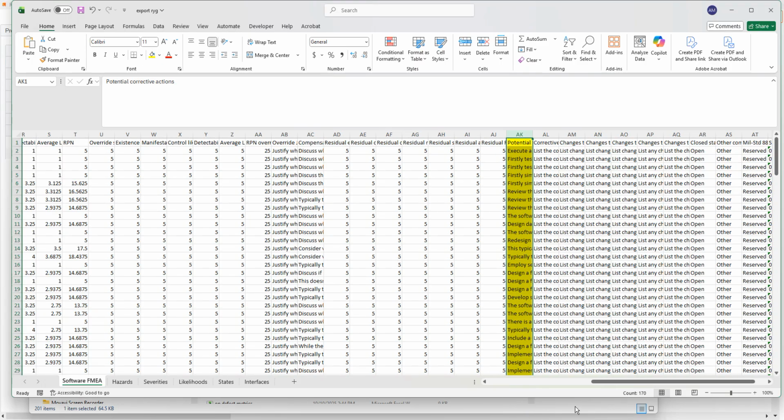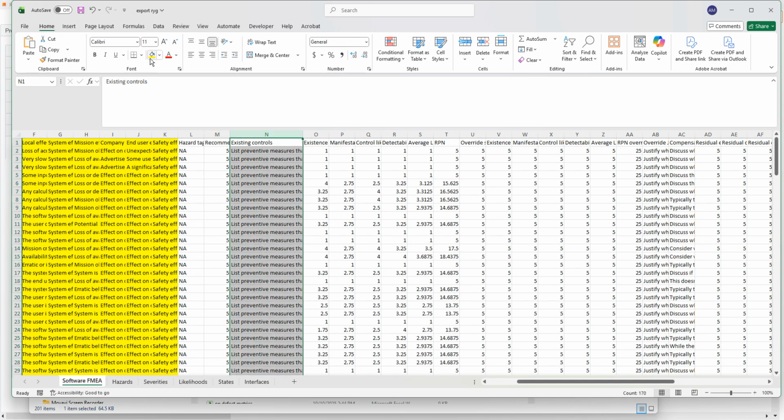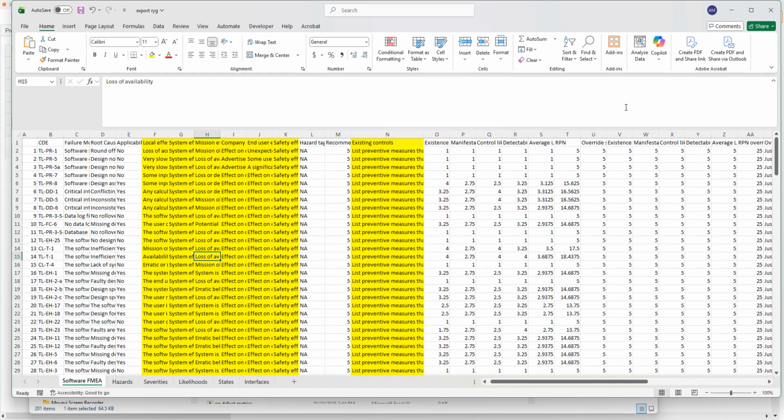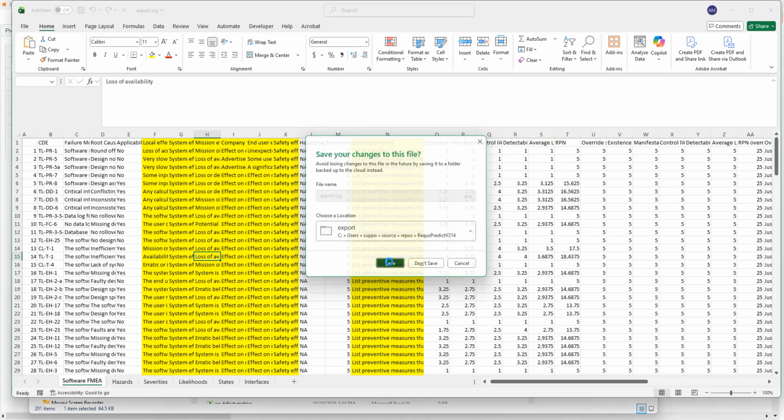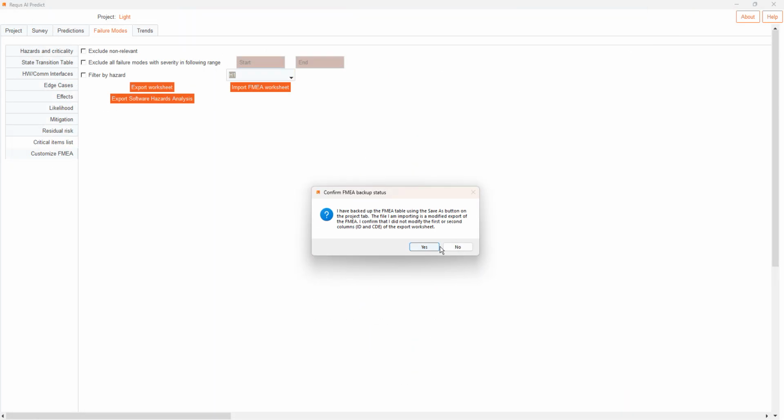What's the best way actually to mitigate this issue? The software will take care of everything else. They can also identify any existing controls maybe that other people might not be aware of. And so we can send that around, get edits on it, have meetings, and then we can import it back in.